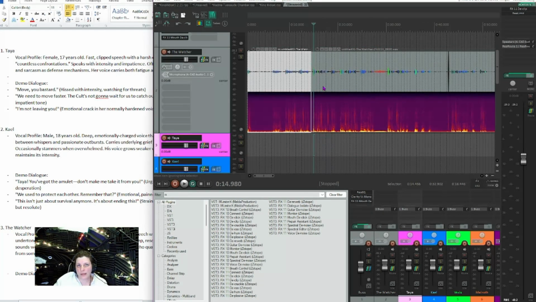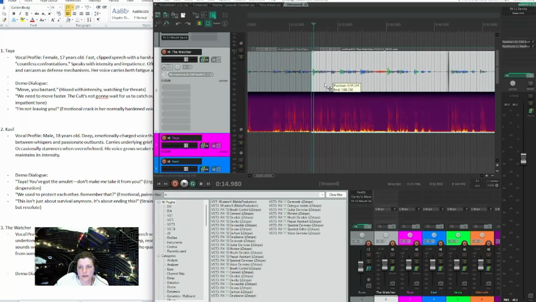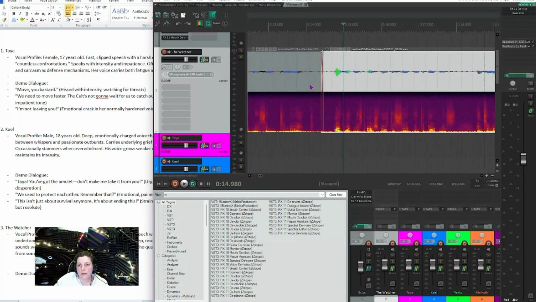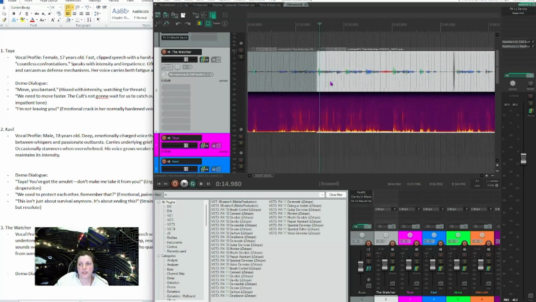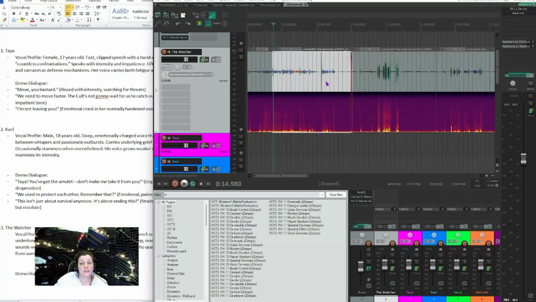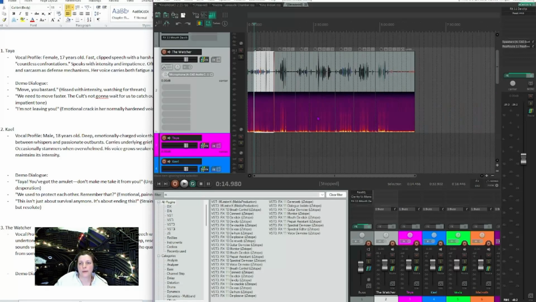I would recommend, if you know you have a character that had a retake, put the retake, the whole section down, and then edit it on their actual lines. You'll get good enough where you can do it in no issue. This just happens to be the watcher's voice, so I don't need to do that.